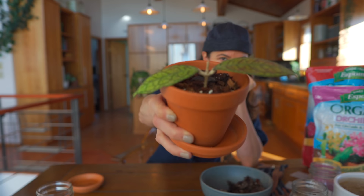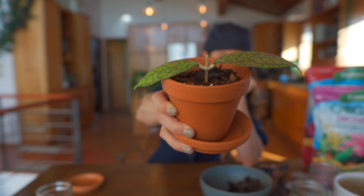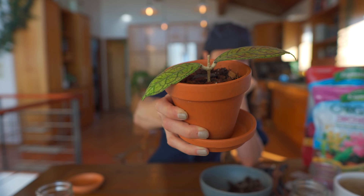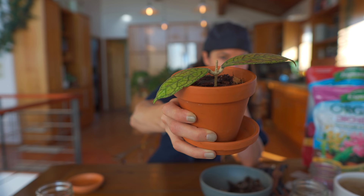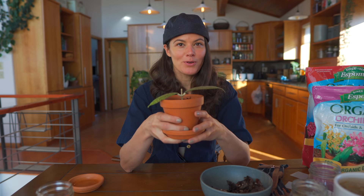I might, because the roots are still developing, give this some distilled water with a really light fertilizer. I don't think it's reacted abnormally to the water here, but sometimes I wonder if the water has a little more high minerals or salts that could affect plants that are still just developing their roots. But that's essentially it — it needed to get into a pot, into a new planter.